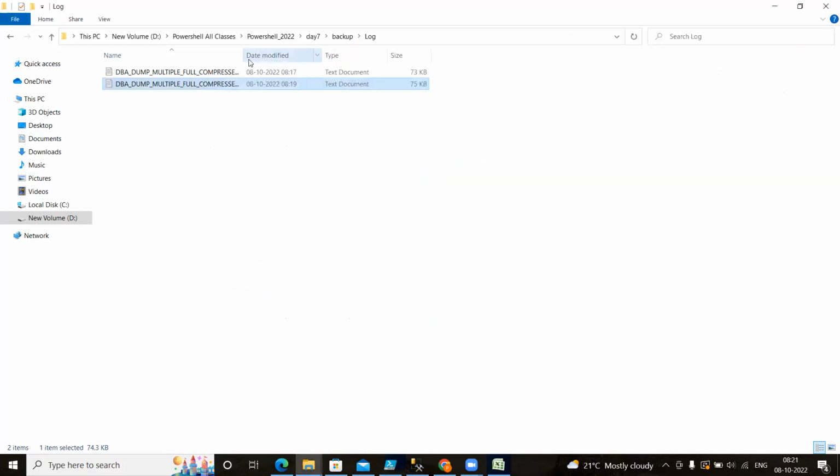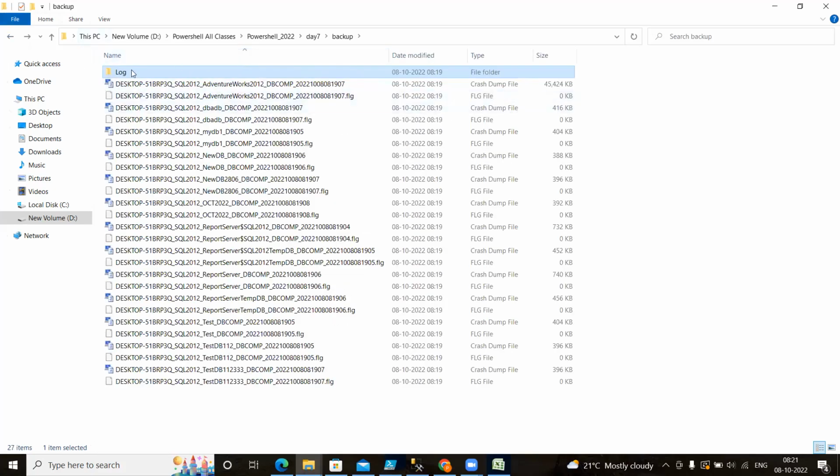And here what is generated? It generated my log file with this name, with a naming convention and timing convention: 2022 is the year, 10 is the month, 8 is the date, 08 is the hour, 18 is the minute, then the second, then the millisecond. And for the dump, whenever you take the backup, it is generated with host name underscore instance name underscore database name underscore something; if you want compression it gives compress, and after that the timing convention: year, month, date, hour, minute, second, and millisecond.